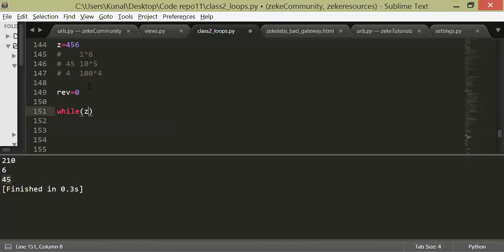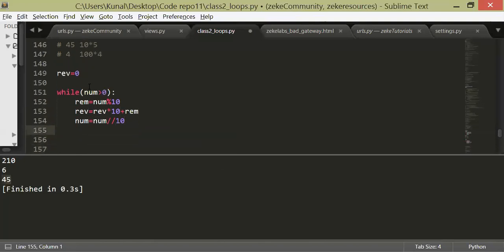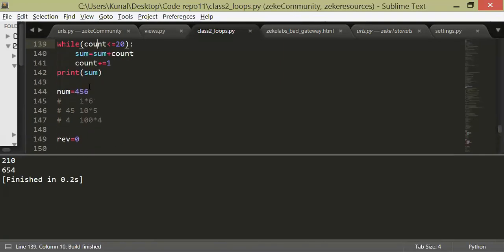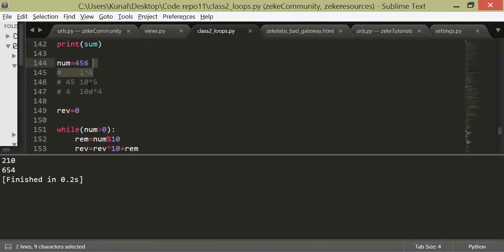Let's make it more meaningful. How is it working now?